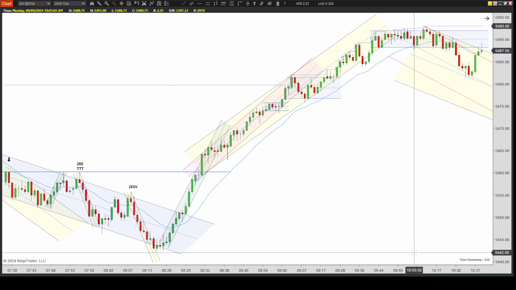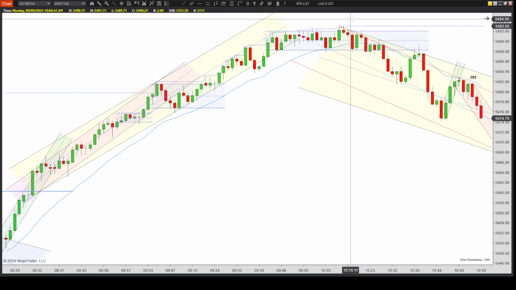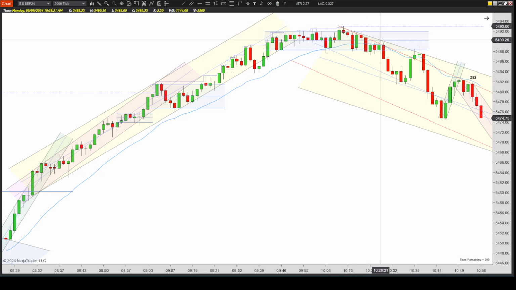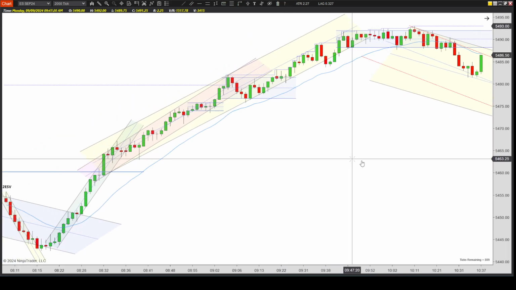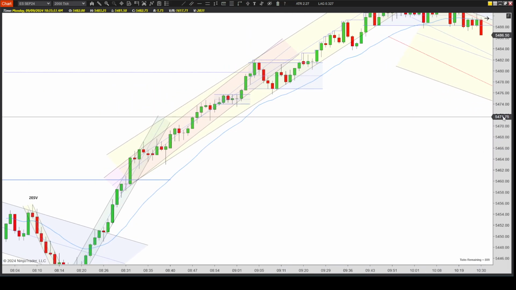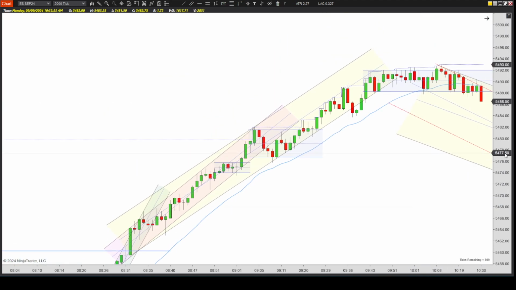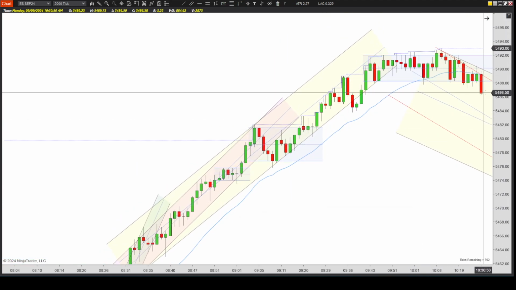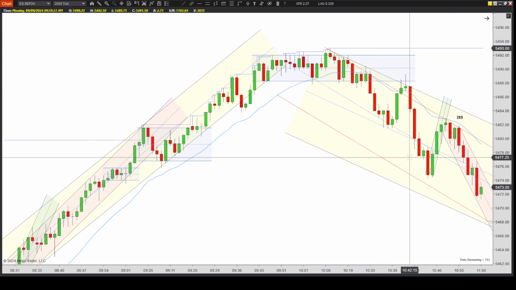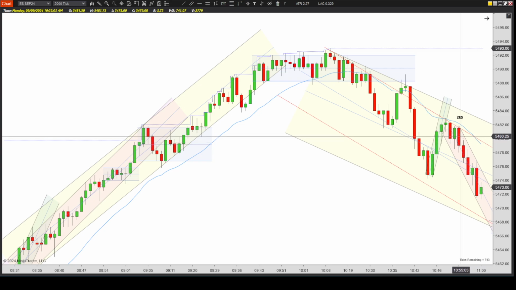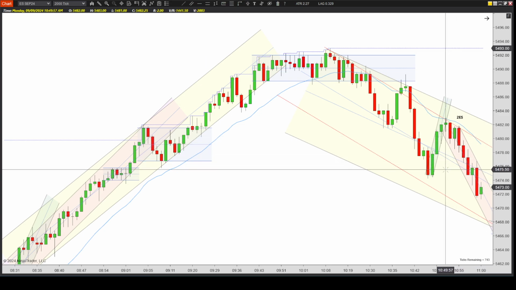Pushes up and then consolidates. It's first entry long, second entry long failure, but this is very, very congested. This is also what I thought was a trading range at the time. So it's hard to really know what's going to happen here. It could be a failed breakout and continuation upwards. But it ends up breaking down. I do see a second entry short here, but this is what I call an almost trade.